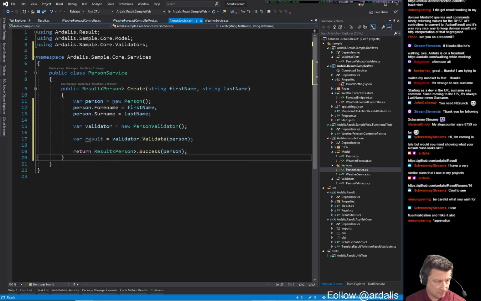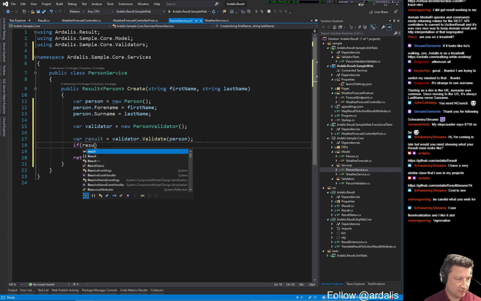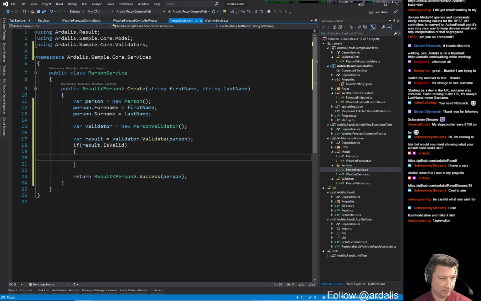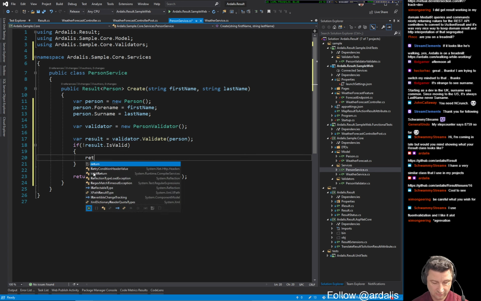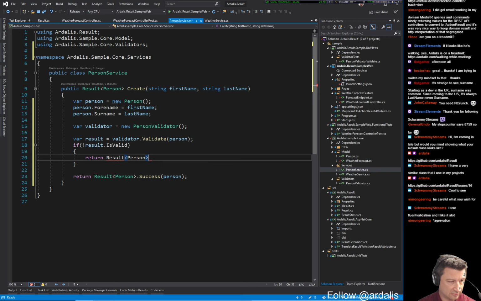So that works. But I need to do something with this. So I would have to map it somehow and say if result dot is valid, do something. So if you're not valid, we return result of person dot invalid. And now I want to pass in some errors, and this is where I'm stuck, right?